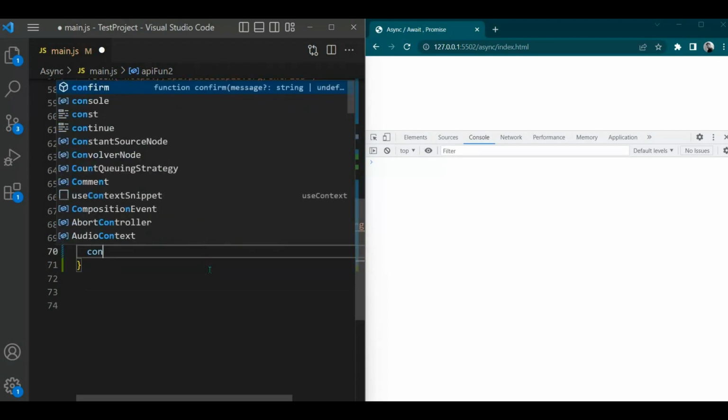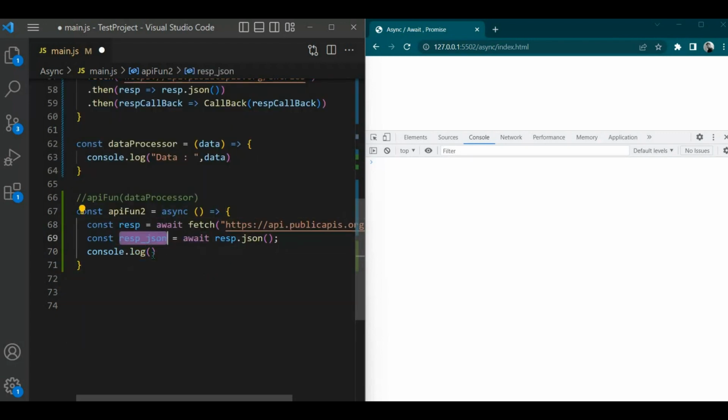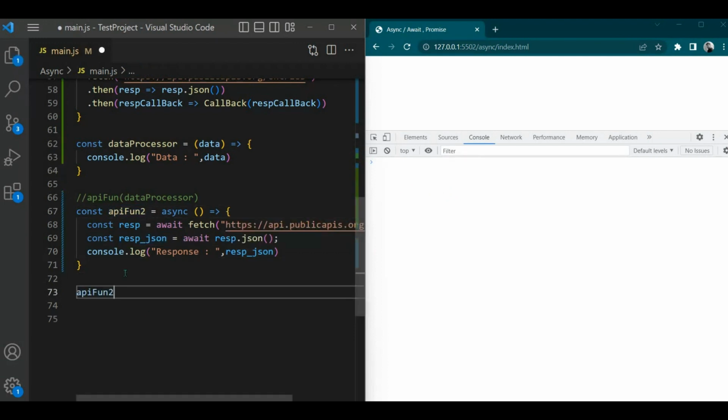Now it will console log this, and you will see the response would be there. It would not be pending or something. Okay, let's see. We need to call this function, so let's call this function.